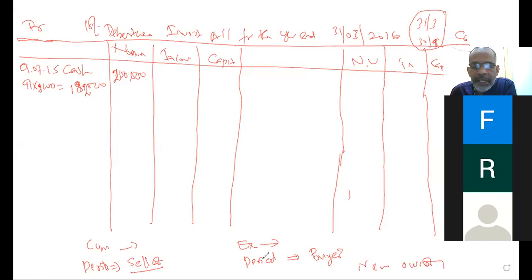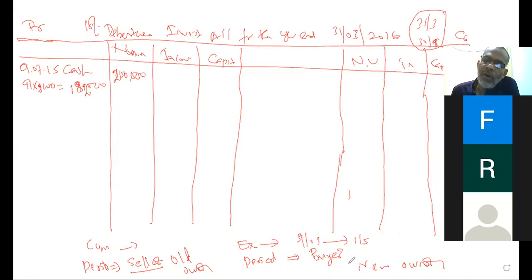In our example, the new owner, this person is the what owner? Old owner. Okay, you have to be careful. When you're doing example number one, I have taken the period for the old owner or seller. Now I am going to take the new owner or buyer from the date of purchasing. The period would be calculated from the date of purchasing to the year end. I will repeat again. Earlier case, our 31st March is the date. We bought on 1st May, which is example number one.